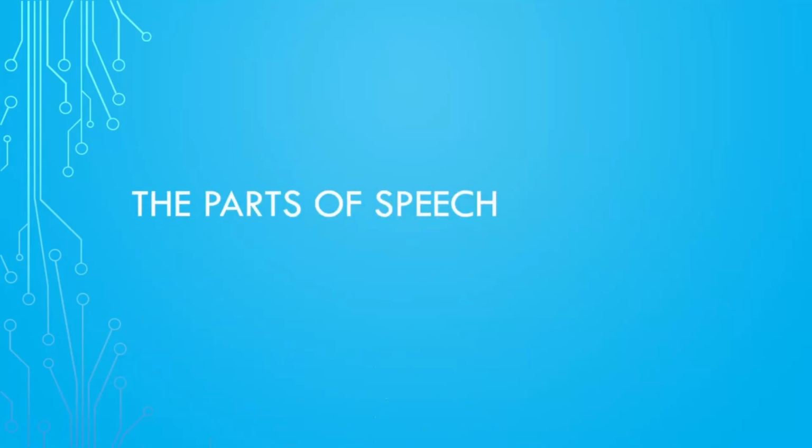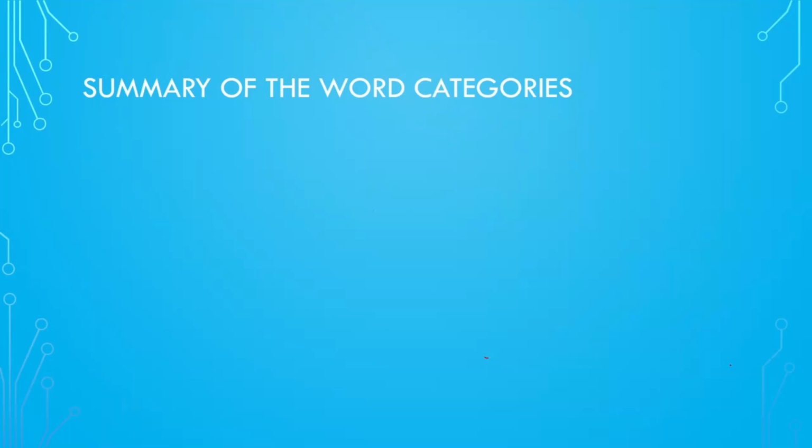The parts of speech are commonly known as word categories, or you can call them word classes. Now, in this particular lesson, we're going to look at the parts of speech in summary. We are not going to look at all of them in great detail because of the limitations of time with respect to posting this video. So let's get started. As we've said earlier on, this is just a summary of the word classes, but we will be posting videos on the detailed context of each of the word classes.